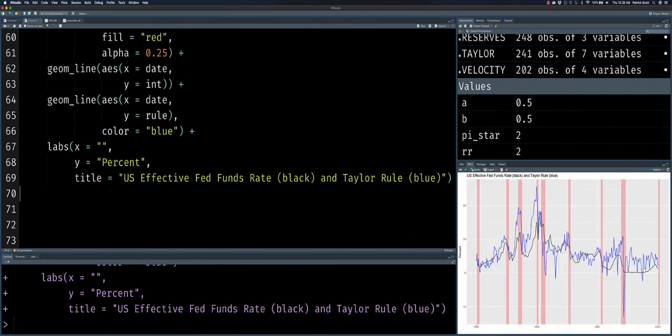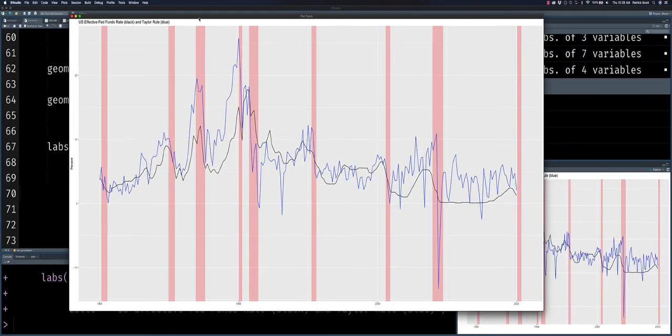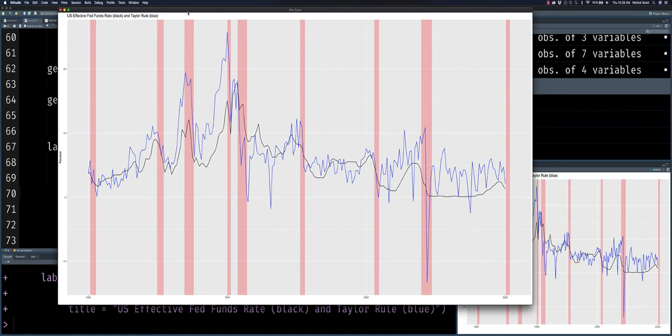Ooh, that's pretty. Let's zoom out again so we can, oh, hello. Oh, there we are. It was underneath. So we can now see exactly what the Taylor rule says we should have versus what the actual effective Fed funds rate is. So recall the effective Fed funds rate again is going to be in black.